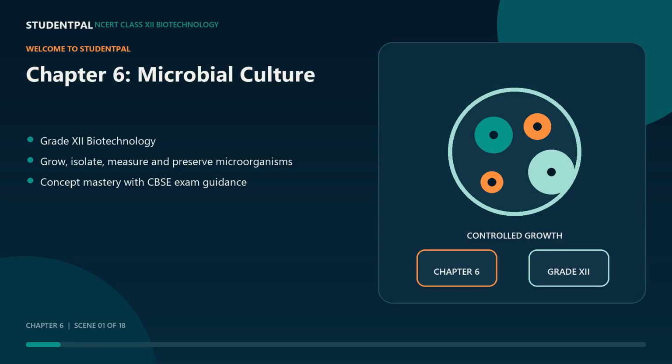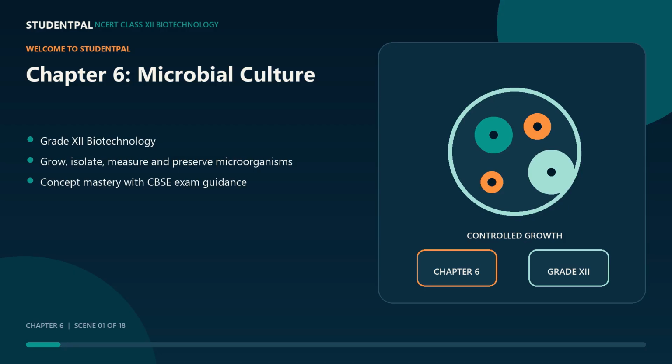A microbial culture is much more than visible growth in a flask or on a plate. It is a controlled biological system in which nutrition, temperature, pH, oxygen, sterility, and time influence which organisms grow and what they produce. We will learn how microbiologists prepare suitable media, prevent contamination, obtain pure cultures, follow a growth curve, calculate viable cell numbers and preserve cultures safely.